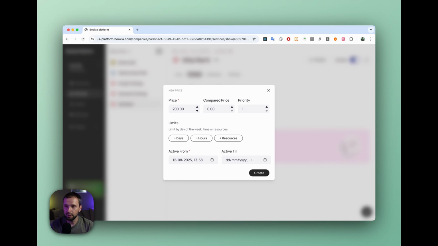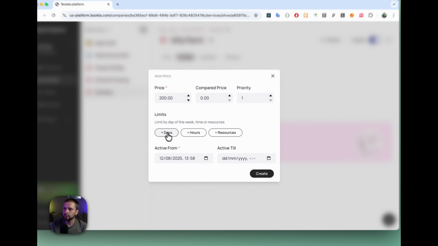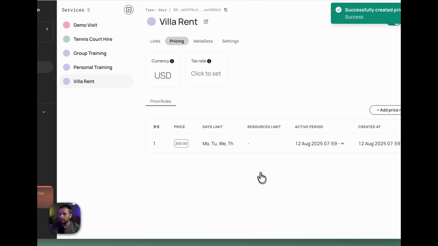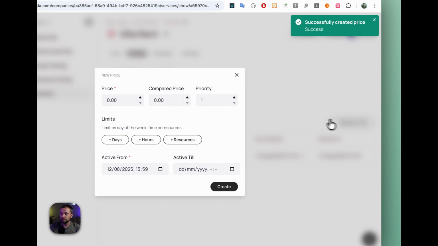But for example, you want to have a different pricing for different days of the week. So you can click days and select that this price is for from Monday to Thursday, for example, and click create. And now we can create another price rule.